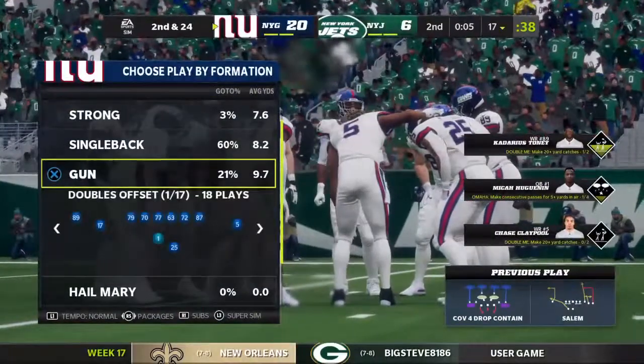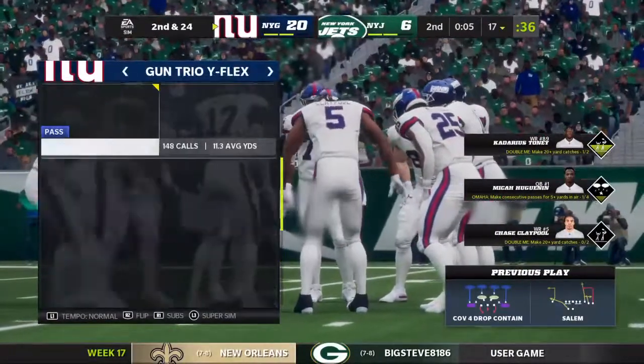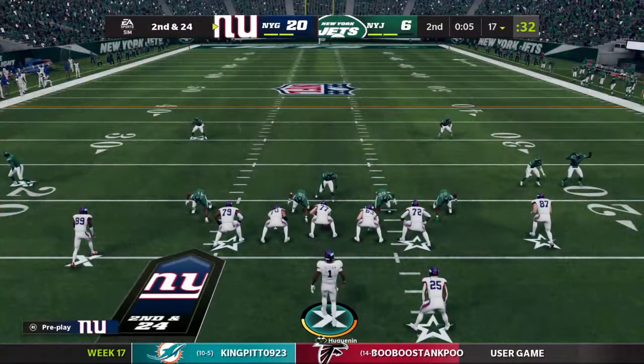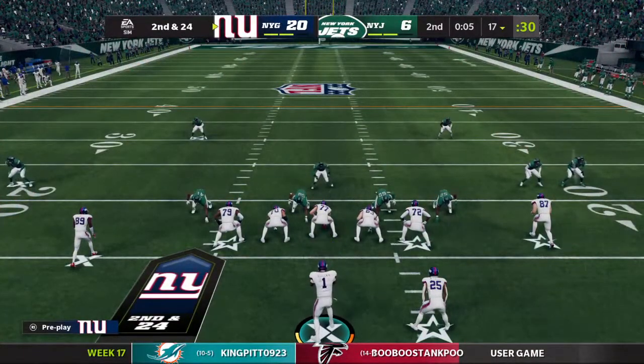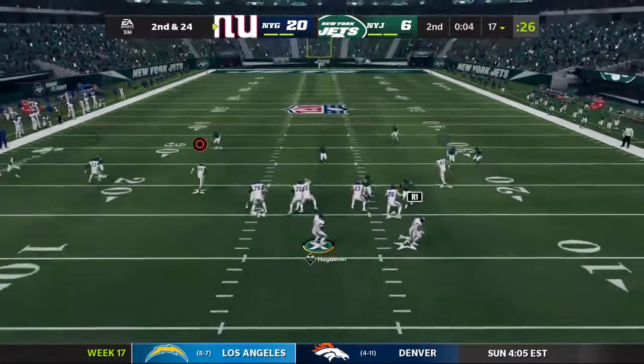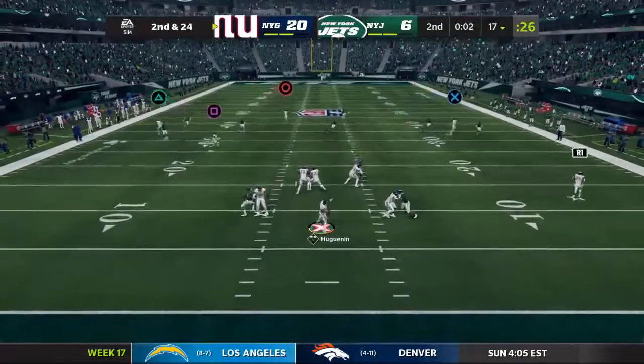Traditionally, as a defense, your number one job, stop the run. But in today's football, it's impacting the opposing quarterback. Make him uncomfortable. And so far, they've not been able to do that. Not at all. He's been really comfortable in the pocket. 3 touchdown passes already. So that could be an important first sack if they do want to turn things around.